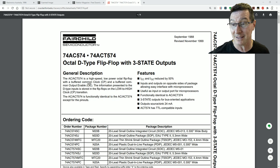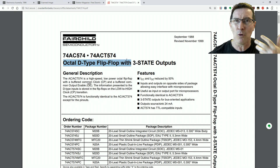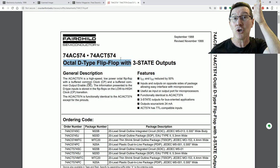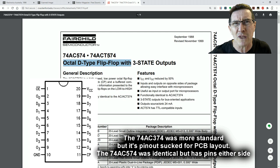So why did we both choose a 74AC variant 574 chip? Because the 574 is your standard octal D-type flip-flop — it's just the obvious choice. You could have potentially incorporated that inside the PLD device itself, but it didn't have the flexibility because it's only a PLD, not an FPGA with more complex fabric and more flip-flop availability. So both of us would have investigated and found we needed an external latching chip, because you've got to latch all of the data at the same time across all channels.